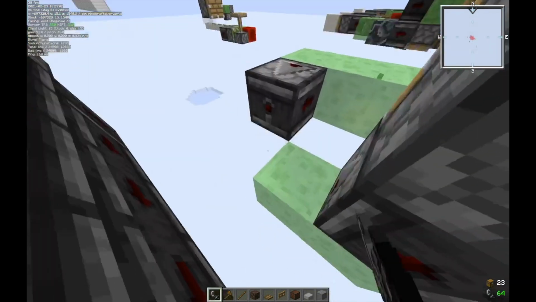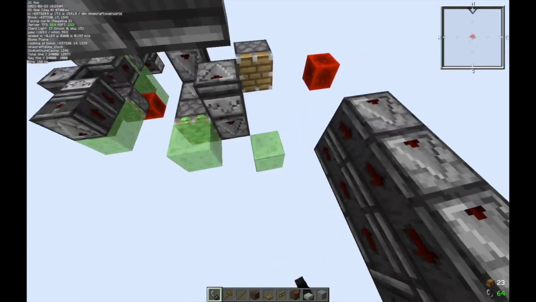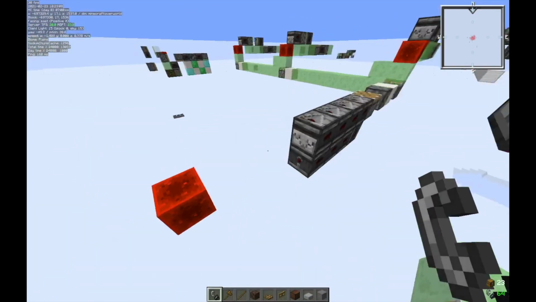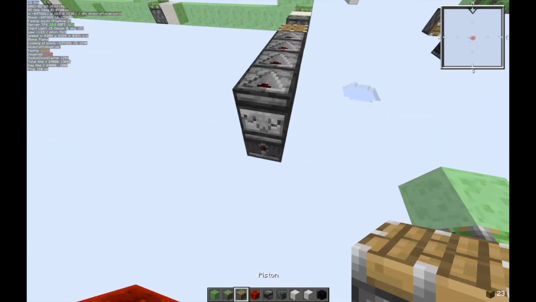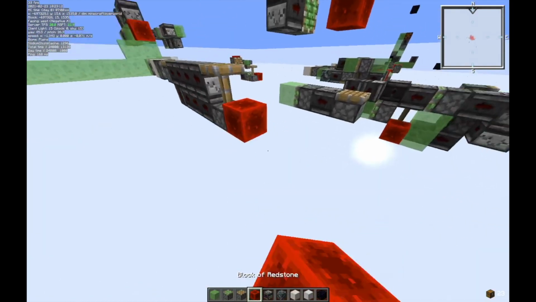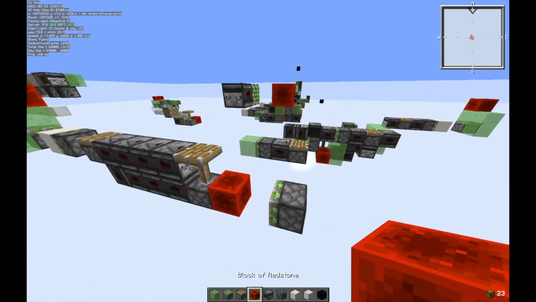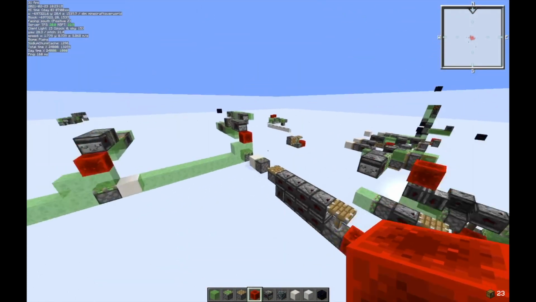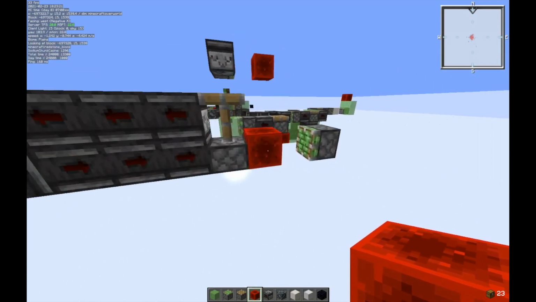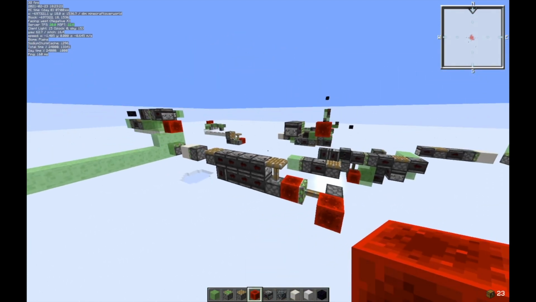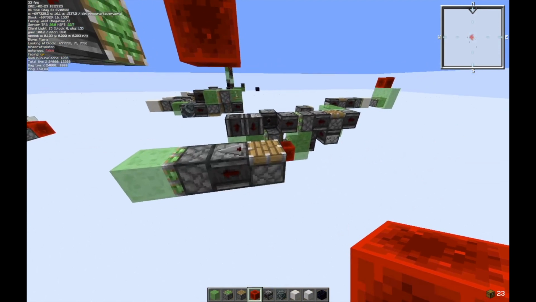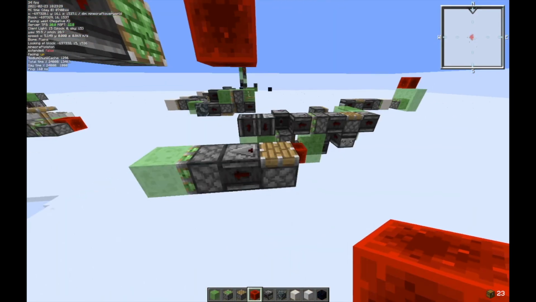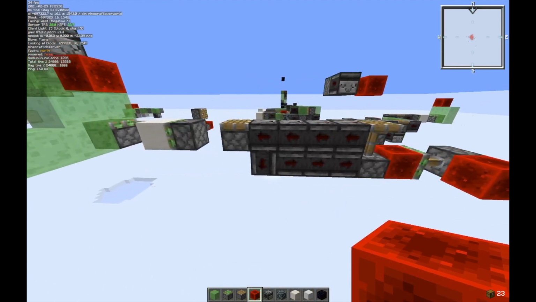Anyways, it's getting a little bit close to what I have over here. So I'm going to just show this. What I have over here, again, using a sticky piston and a redstone block, is pretty useful. You can just power and unpower pistons, and that can do a multitude of things. Not just using this double pulse as an on and off switch, but you can also turn on an observer clock.